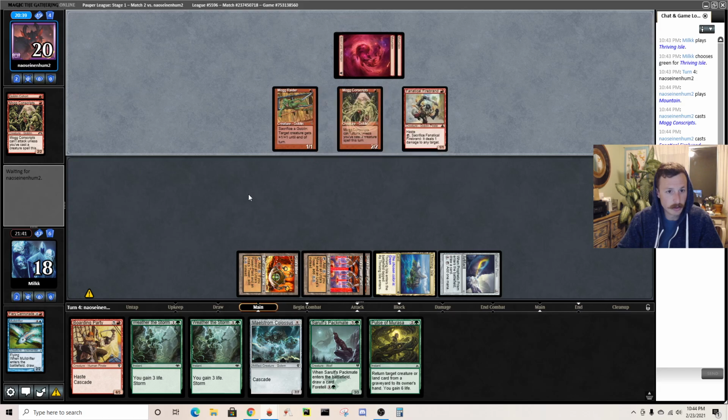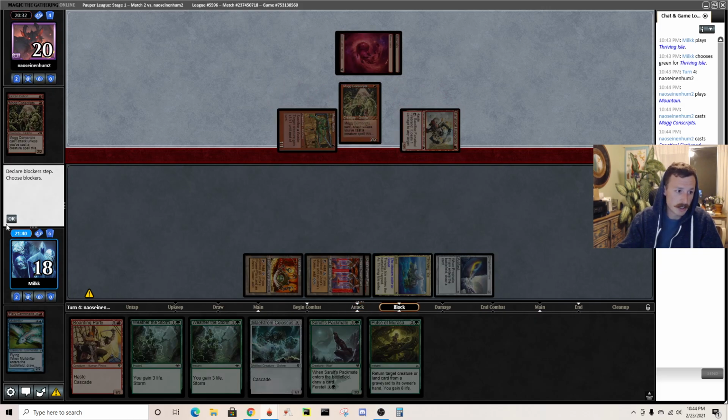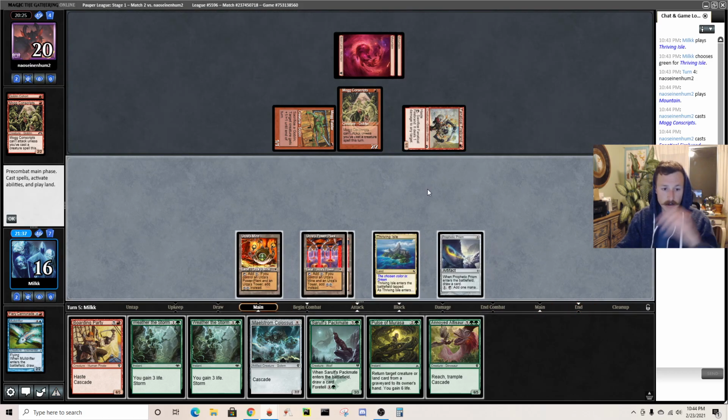Conscripts into Fanatical Firebrand, sure. They have 4 cards left. I'm at 18. I have double weather. Will be nice to play both of those on the same turn if I can. They stack pretty nicely. Dino. I can just cast a Packmate this turn.